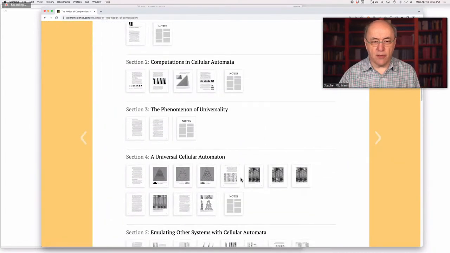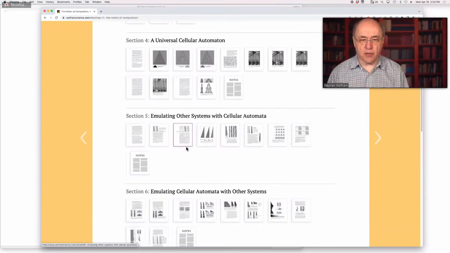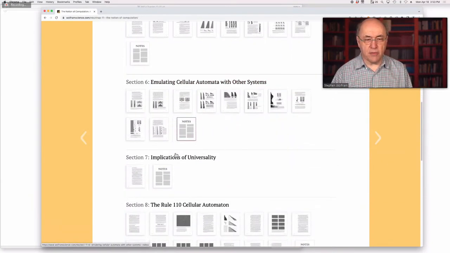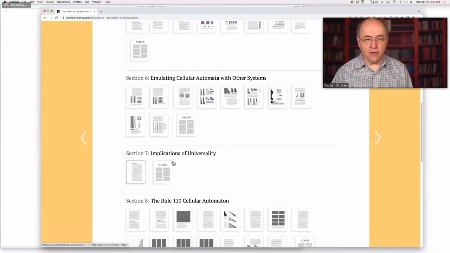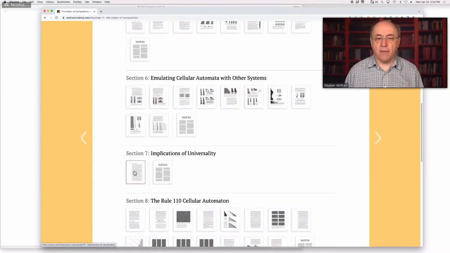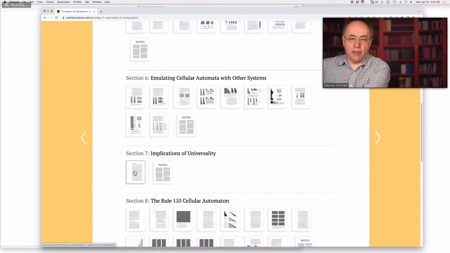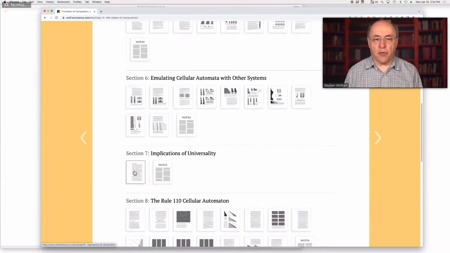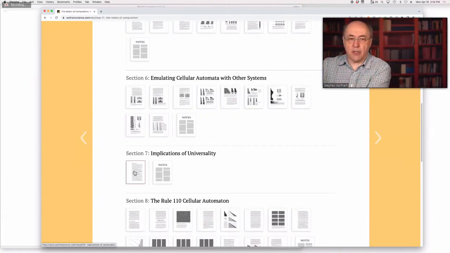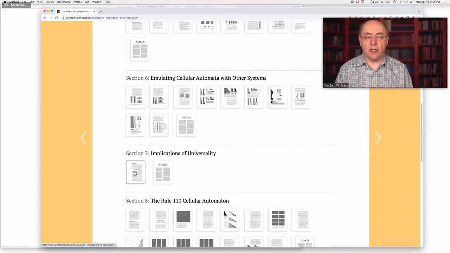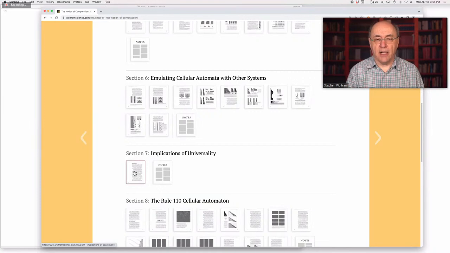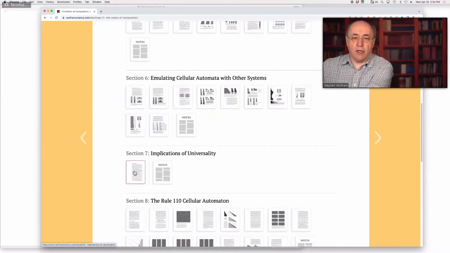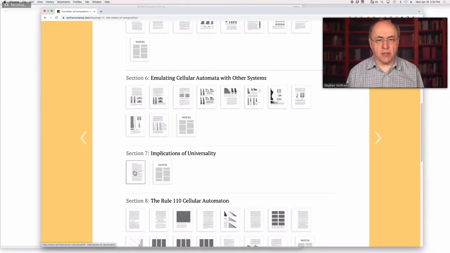So we talked about the universal cellular automaton. We talked about emulating other systems with cellular automata, and emulating cellular automata with other systems. I talk a bit here about the implications of universality, what it means when one system is capable of universal computation. One of the things it means is that that system, even with fixed rules that might be quite small, can emulate a system with arbitrarily complicated rules. So that's the thing that allows you to say, I've got a model and it's rather simple, and that model is capable of doing all this complicated stuff. That's one of the reasons you can generate complexity from simple rules: even though the rules are simple, at least in principle, with computation universality, you can emulate all these other kinds of things. It's something that will come back again.